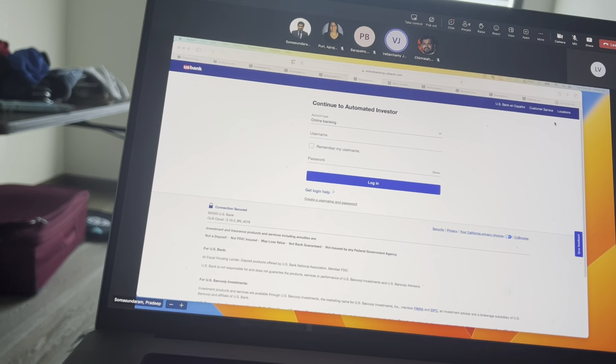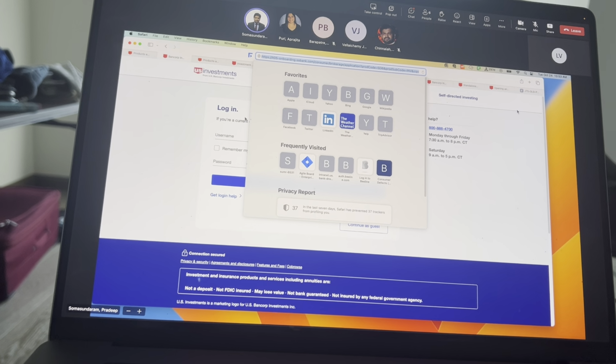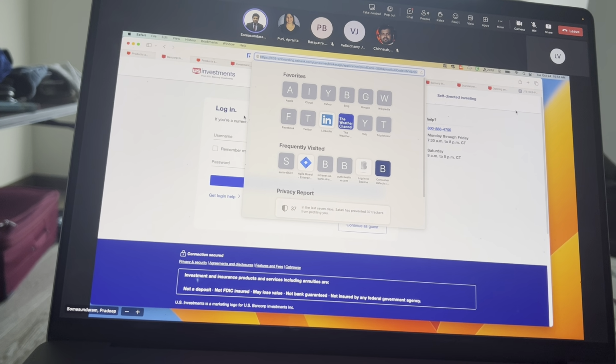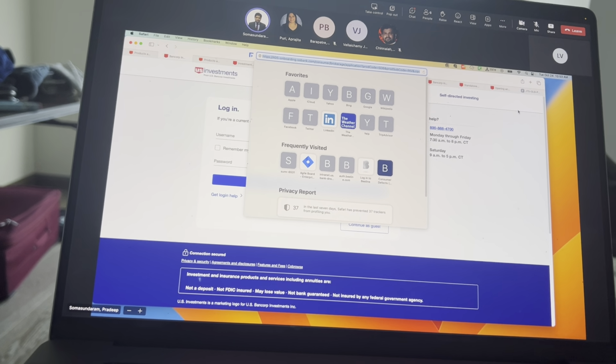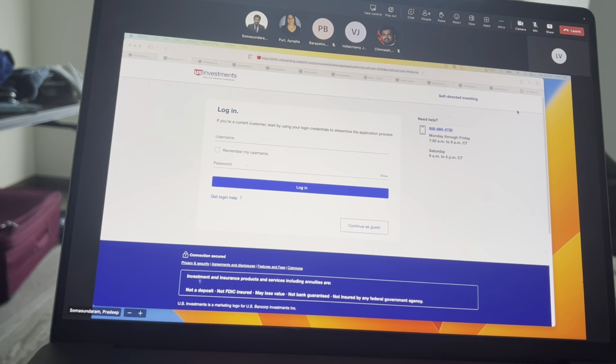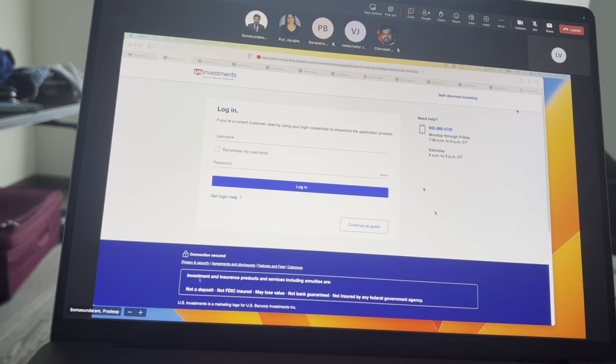Self-directed IRA here. Here is where I'm kind of confused, right? From here we are going to IT5 onboarding. Why is it asking to do SSO is what we'd have to check with. You can check with the apply team also. That's one possibility, right? This is what they're sending. You can tell the apply team. Yeah, sure, Pradeep.